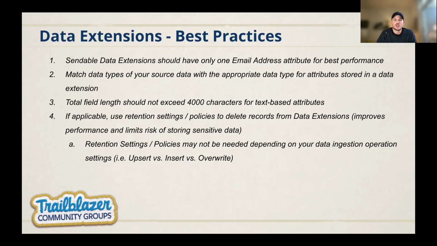So as a general rule, think for sendable data extensions, one email address, or to a broader extent, one overall subscriber key for the channel that you're sending on. I spoke about this a little bit on the previous slide, but matching data types of your source data with the appropriate data type for the attributes.